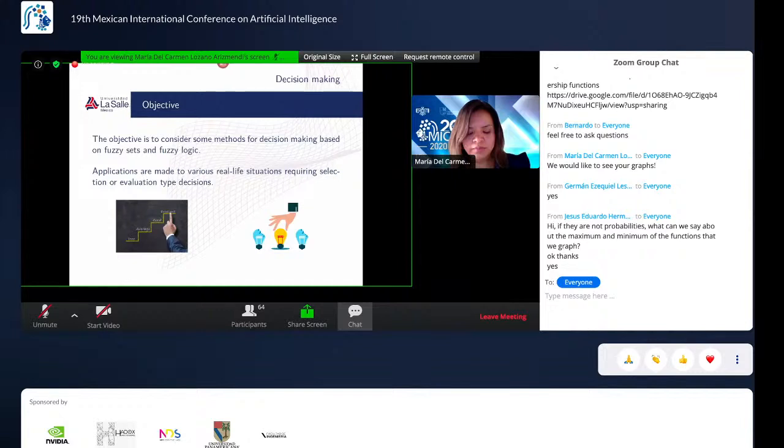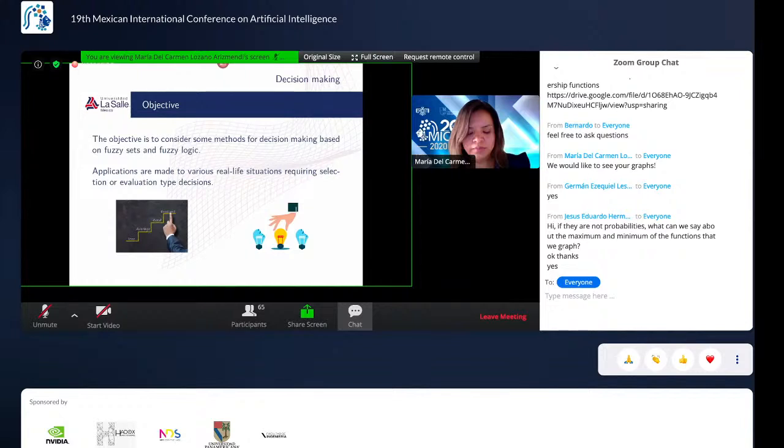The main objective of this topic is to consider two methods for decision making based on fuzzy sets and fuzzy logic. First, we introduce the Bellman-Zadeh approach, according to which decision making is defined as the intersection of goals and constraints described by fuzzy sets.